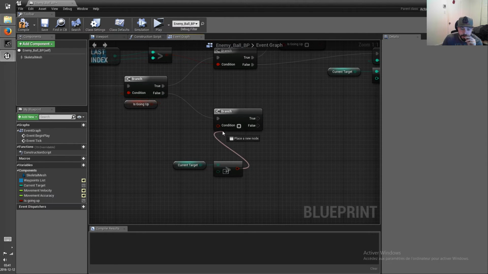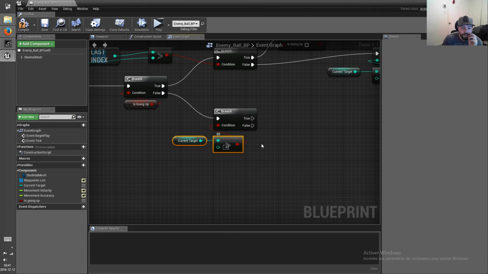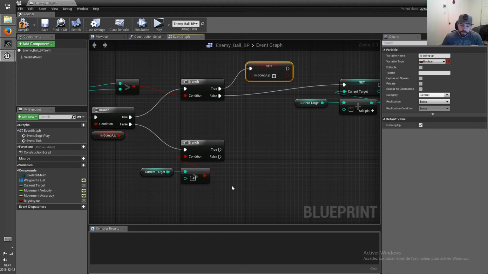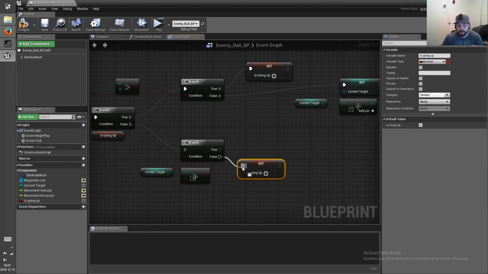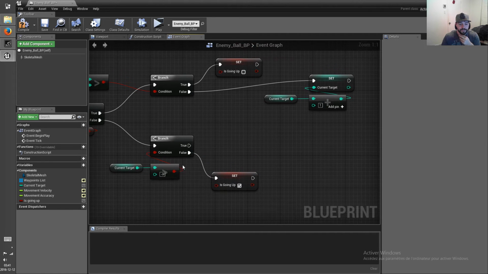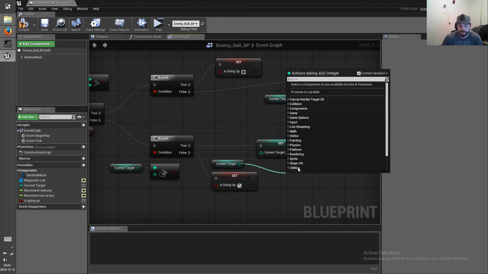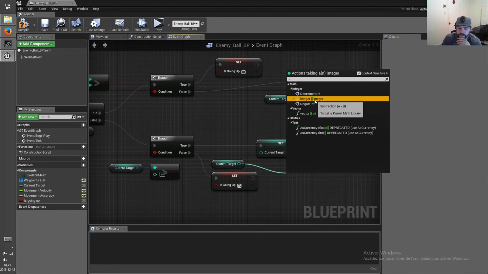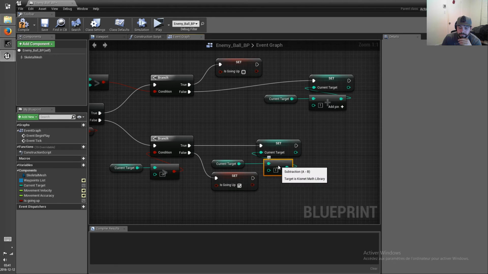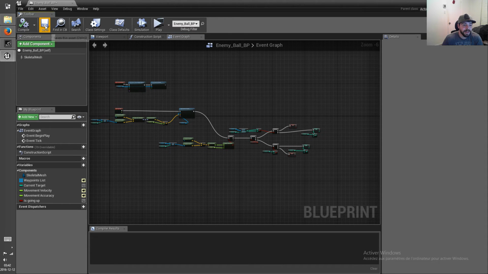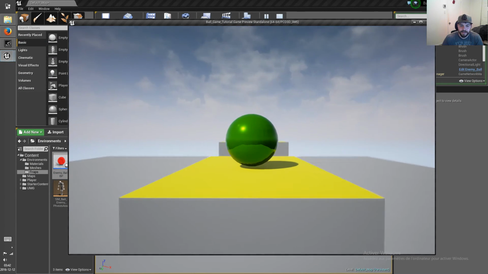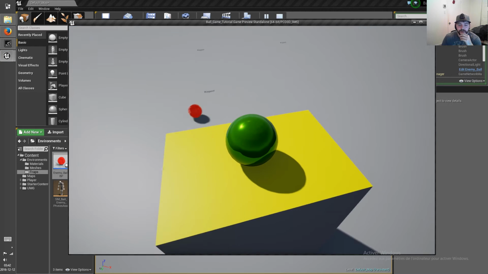Alright, so that includes 0. So if it's not bigger than -1, meaning we're at 0 and we just reached 0, then we need to go up again. And if we're not, then we're actually gonna subtract 1 from our current value. So that'll be integer -1. Okay, so all of this should make our little bot follow the waypoints back and forth.